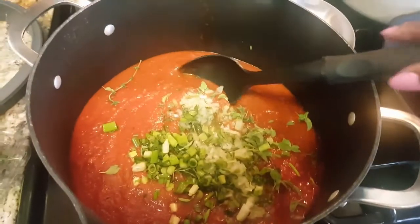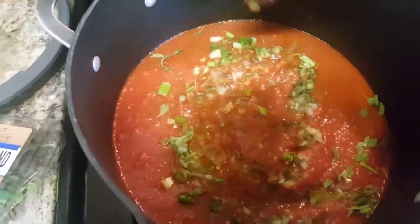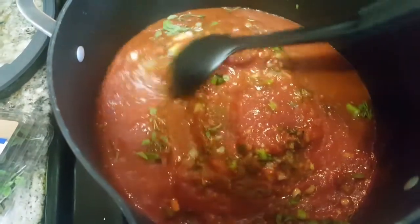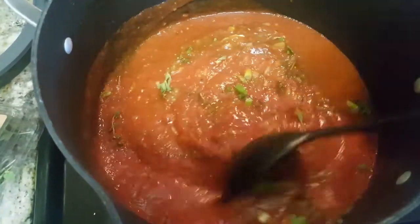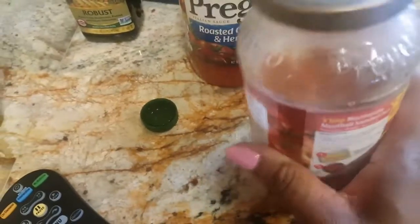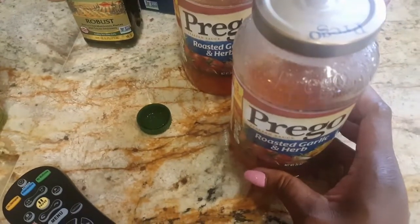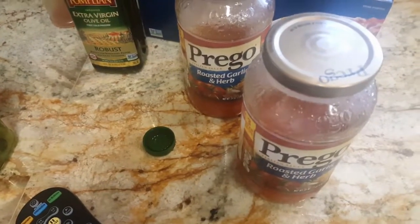All right, so I've added my Prego sauce and fresh seasoning, thyme, oregano, onion, celery, garlic, green onions, all of this to my sauce. I used 2 containers of sauce, and actually after I pour the sauce in, I add a little water to the container, shake it up, and pour that in there as well. So the seasoning can kind of cook down in the sauce.